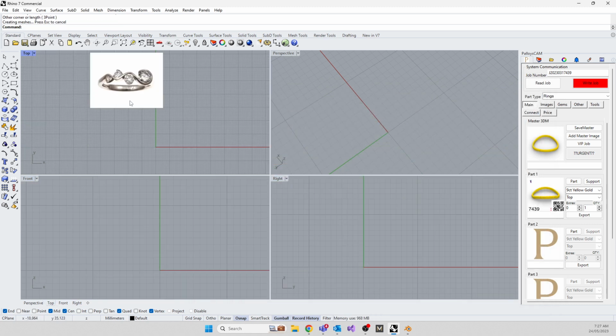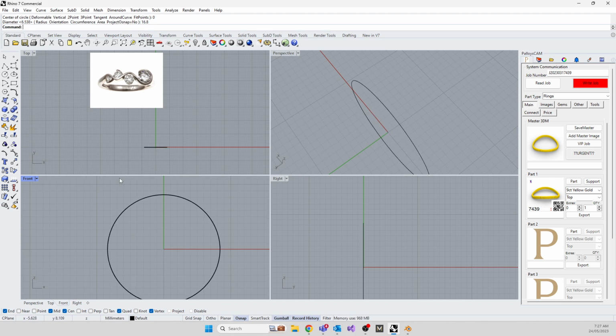All right, so let's assume we've got a middle of the ring size N, so we're going to start with the finger size. You can't do anything if you don't know the finger size. 16.8. That's just because it's the middle of the ring stick. Then we've got a couple of different size gems, so we can't start this job unless we know what the size of the gems are. So I'm going to pull in our gem.